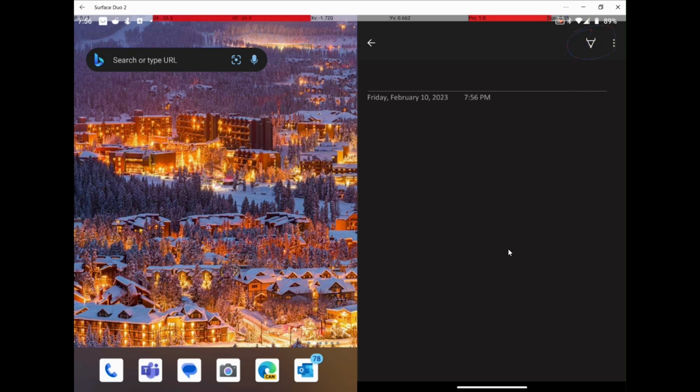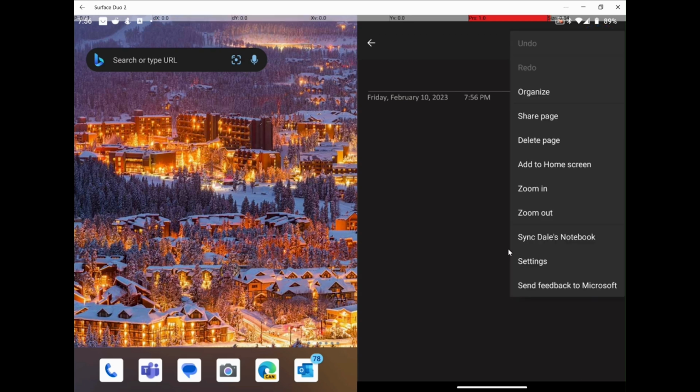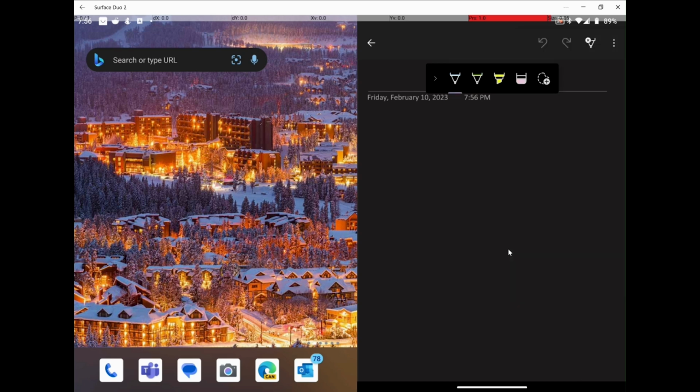I circled it. I'm going to show you what our options are in keyboard mode by selecting the menu, the three vertical dots, and you'll see that we do not have ruled lines options here. We need to switch by touching the inking icon. You can see now with the pens for inking, and I've circled them here.